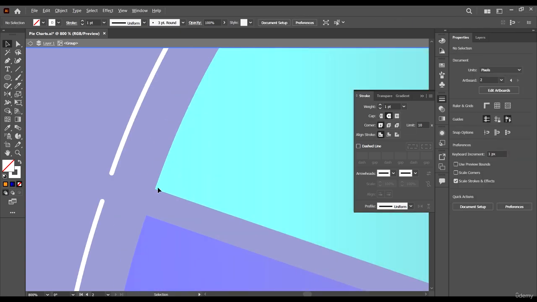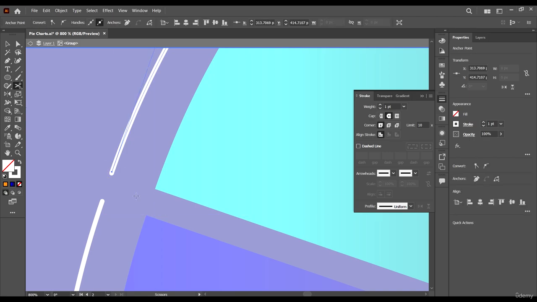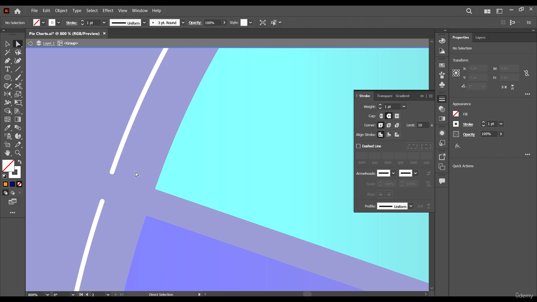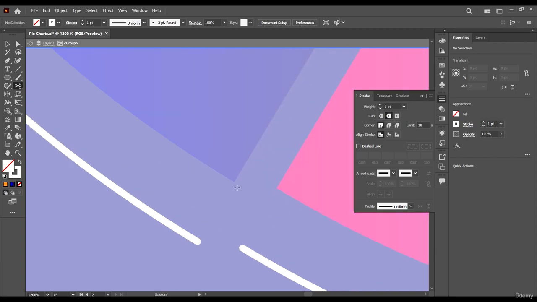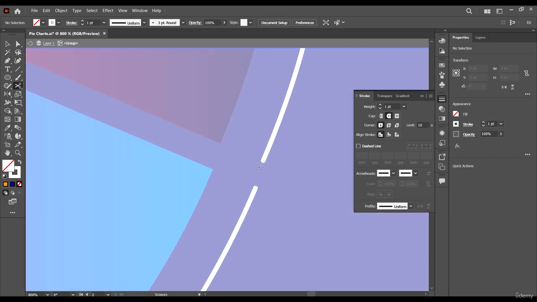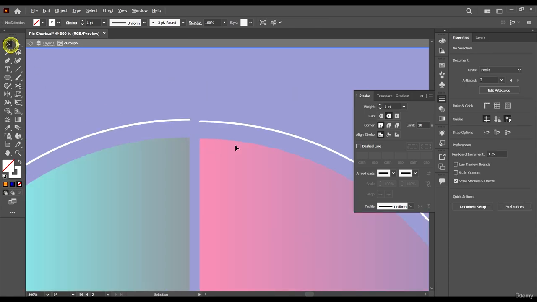Okay, and I feel that we should cut some of these guys a bit. Okay, so just cut them a bit to align them with demarcation here. Okay, cut and delete. Yes, okay, but this guy needs to be cut a bit. Cut and delete. Okay, not much of a problem.